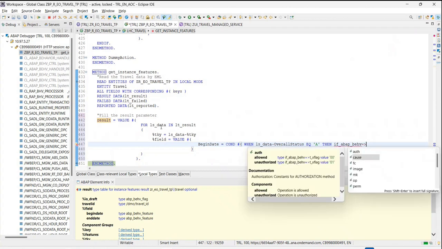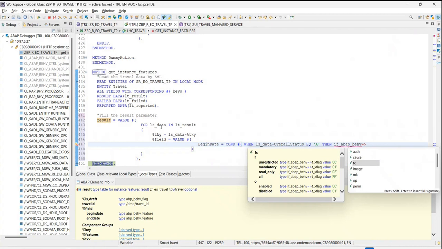Here there are multiple flags, out of which the one of our interest is FC, the field control. Now, as you can see, field control ideally comes with multiple possible values. If it's a field layer, you can definitely define it as unrestricted, mandatory, read only. So that's something that you can set it to. So if the overall status is A, I want to make the field read only.